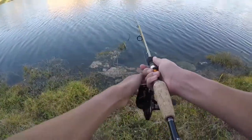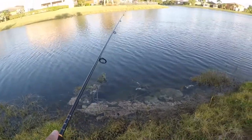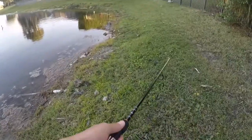All right, guys, so game plan is I'm going to try to catch two more fish on this, on a weightless Senko, and then I'm going to just commit to the jig and throw that around.